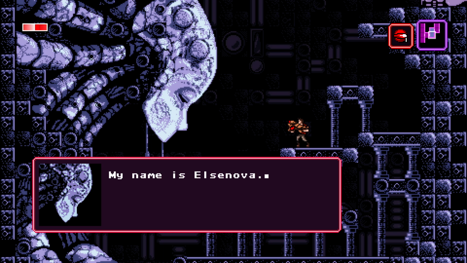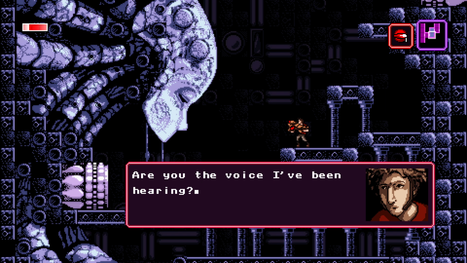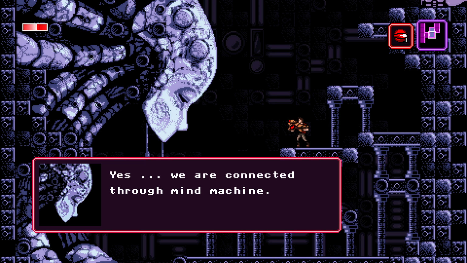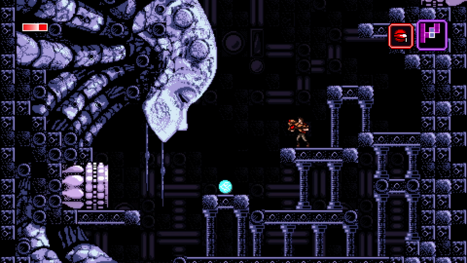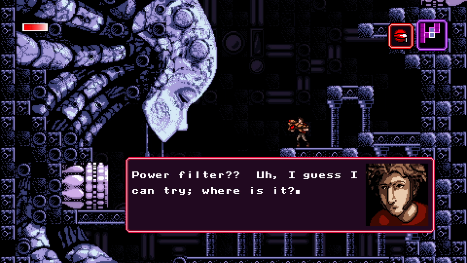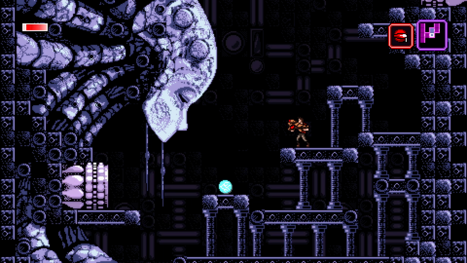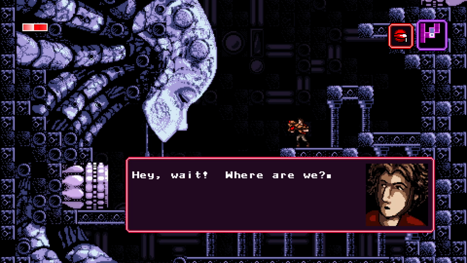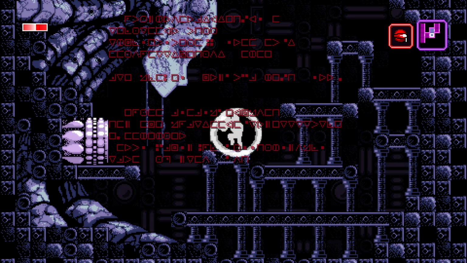My name is Elsa Nova. You the voice I've been hearing? We are connected through Mind Machine. I need you to fix power filter. I'm dying. Power filter? It's not near. I'm sorry, I need to rest. Bye. Where are we? You're right, Trace. This is not good.